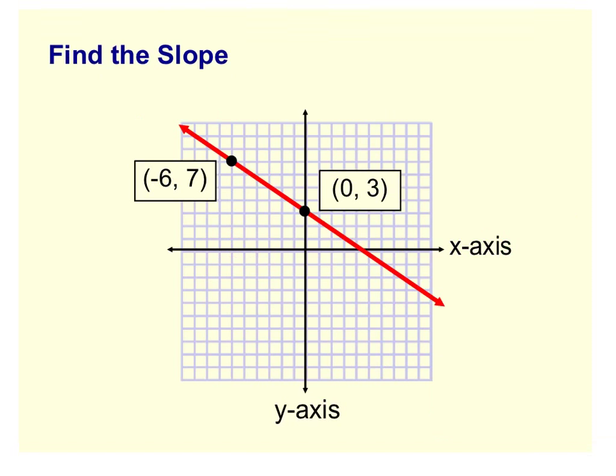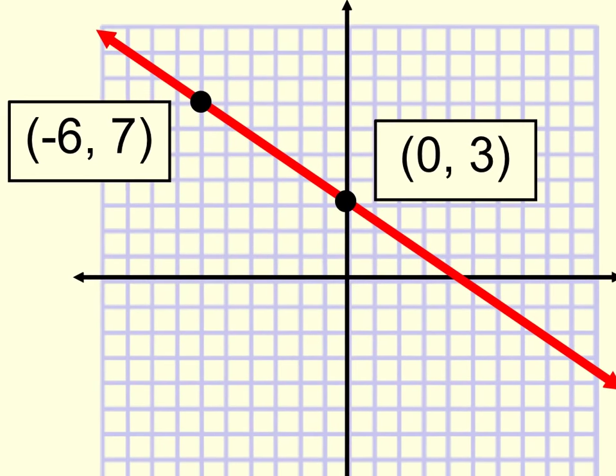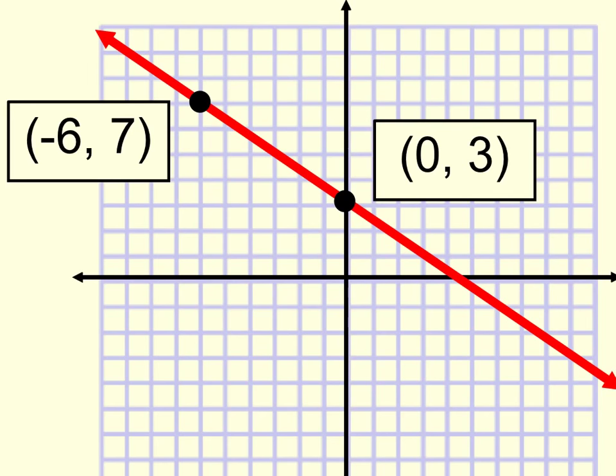So here's an example. Find the slope. This is from a graph. So this means that we can count the rise over run. So at least one thing I want you to remember when you do rise over run. And believe it or not, a problem like this, even though it's as easy as just counting, gets messed up a lot by students. So what I want you guys to do, I'm going to go ahead and zoom in and make this bigger. You've got two points, and you're just going to count the rise over the run in between them. I want you to start with the point on the left.